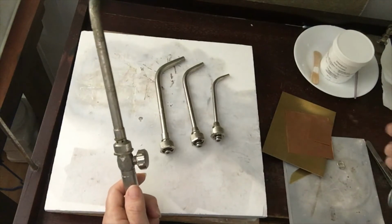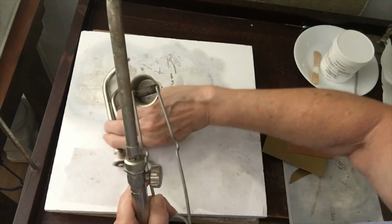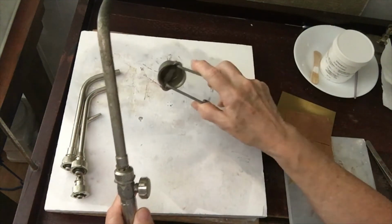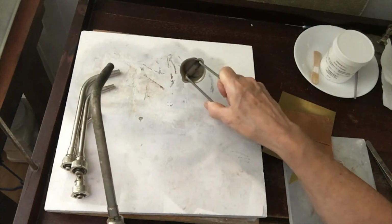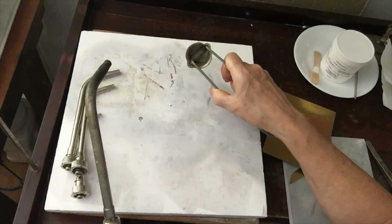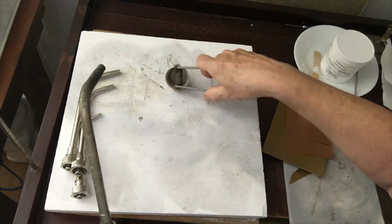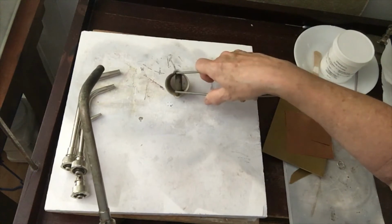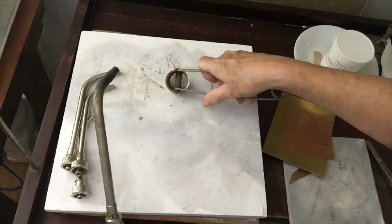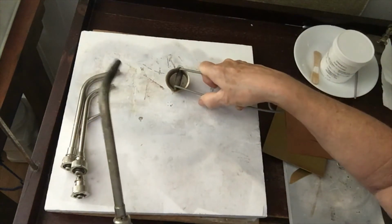Now to light, we're going to use a striker. If you're really careful, you can use a lighter, but if you're using a striker, you need to make a spark to light the gas. And I find sometimes the easiest way to do this is just to support the end of the striker on my soldering pad, and if I can get my thumb on top of that bar and push in while I'm sliding it across, I can get a pretty good spark.